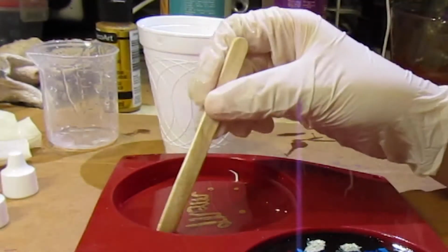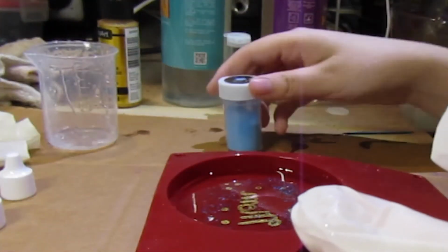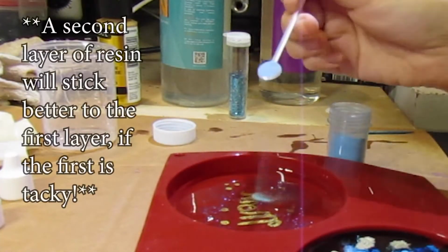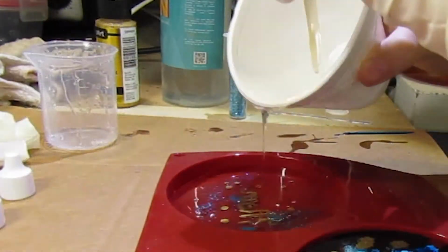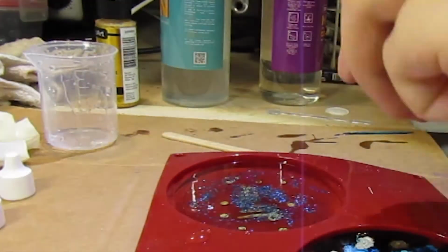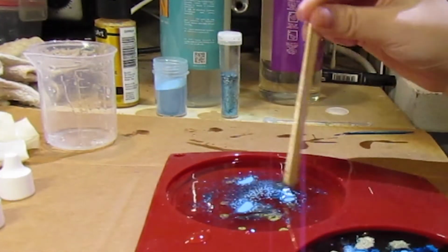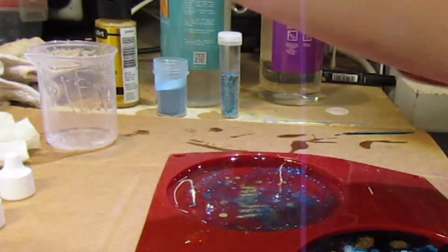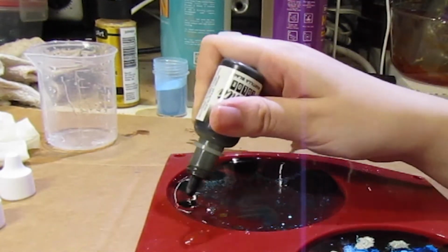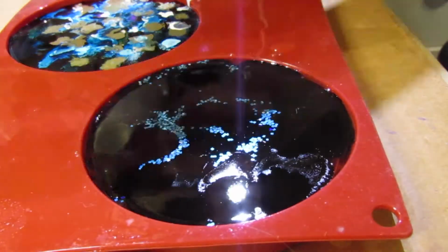Okay, so then you wait for a little bit, and once your layer with the mom is tacky but not completely hardened, then you put in some more clear resin. And what I did was I actually waited a little bit, and you put in the alcohol ink. It'll actually sink a lot slower when it's tacky than when the resin was just laid down.